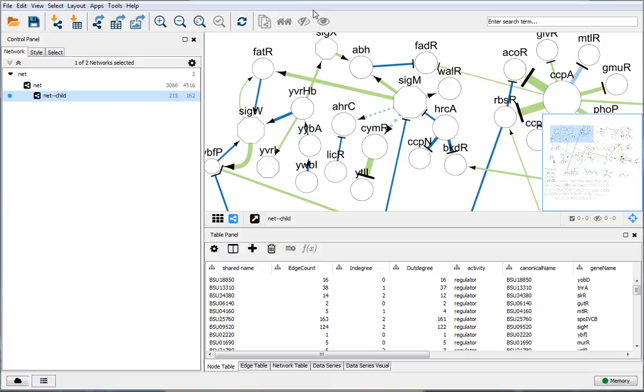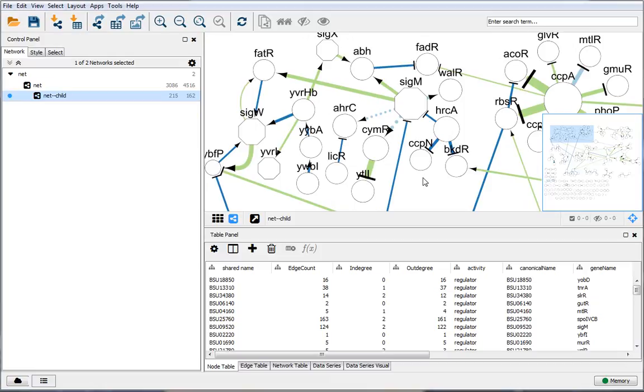network from the literature, and we want to enrich this with expression data from an experiment we found on the Gene Expression Omnibus database. The first thing is that we look at the actual regulatory network we have here, and we note that the nodes, the names of the genes as we are interested in them, are in the gene name column. That's going to be super important. Okay, so that's what we want to work with.